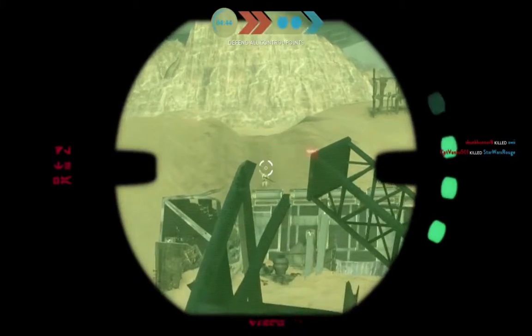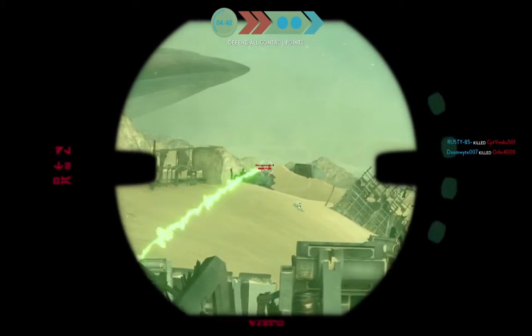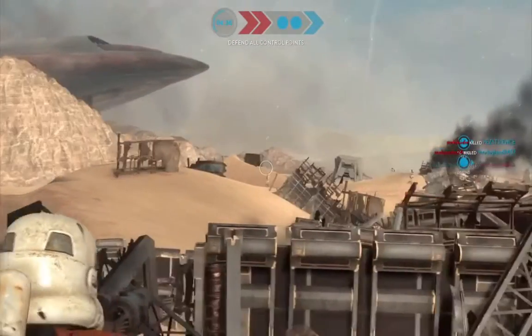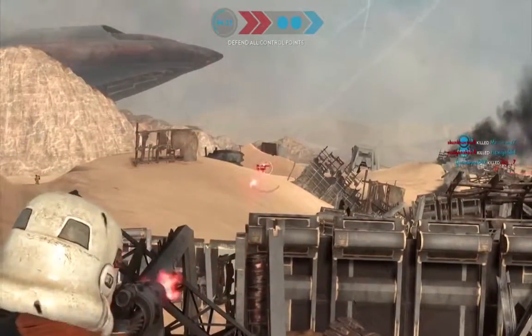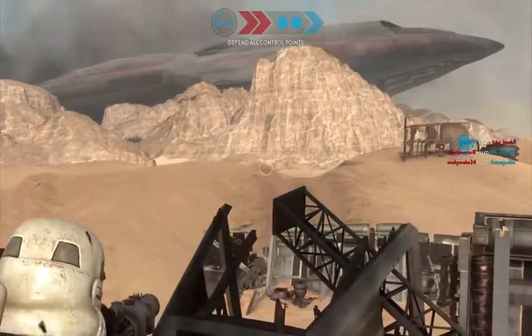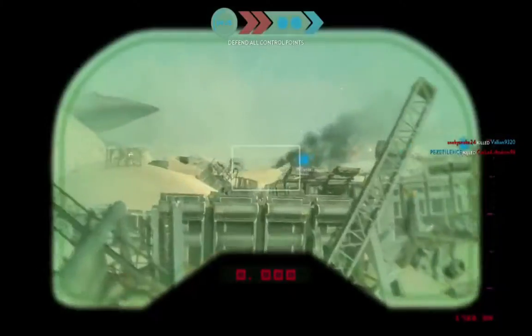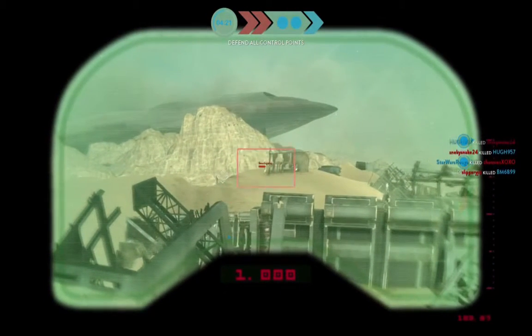But it's not automatic, it's semi-automatic, so you have to keep tap firing it. But yeah, it's not the best at close range. If someone catches you off guard at close range, you're pretty much screwed if they have a DL-44 or something. But that's not the most effective weapon on this map, because you won't be able to use it much because of the range.